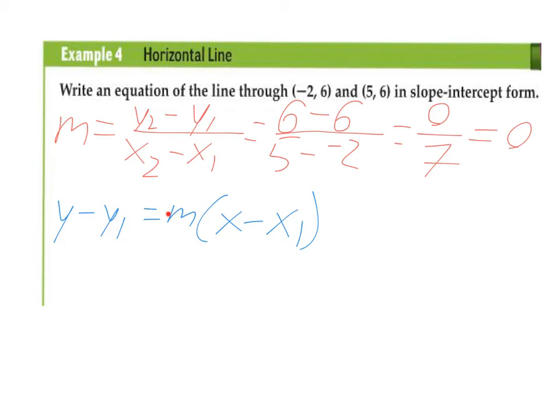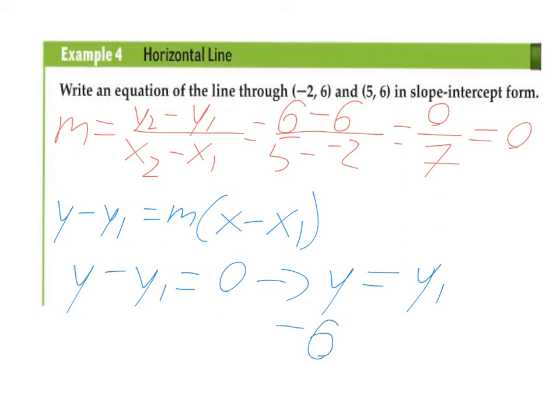We know that our m value here is 0. So that 0 is going to go there. We'll distribute it into our equation here, but 0 times anything is still going to give us 0. So we're going to have, let's back up, y minus y sub 1 is equal to 0, which means that y is equal to whatever y sub 1 is. In this case, y sub 1 for us, that's going to be 6. So 6 is equal to our y. So we're going to have a horizontal line at y equals 6.